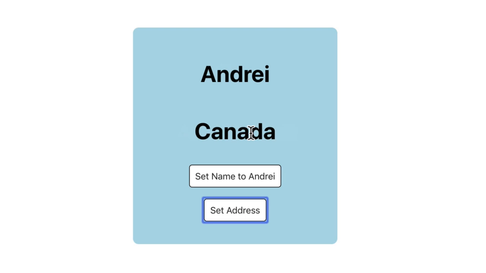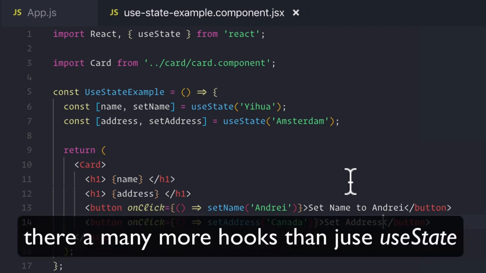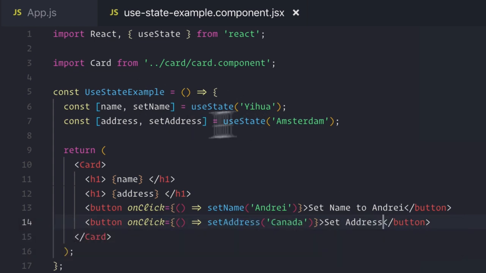In fact, it's preferred that we use more set states and break apart the states that we're trying to store on our components rather than, for example, store really deeply nested objects. That is a recommendation, but not necessarily something that the React team is enforcing, but it's something to keep in mind regarding how we use the useState hook. But it's a pretty simple hook. In fact, all the hooks are pretty simple to use. There's just caveats about how to use them. But the useState one is definitely the most simple.